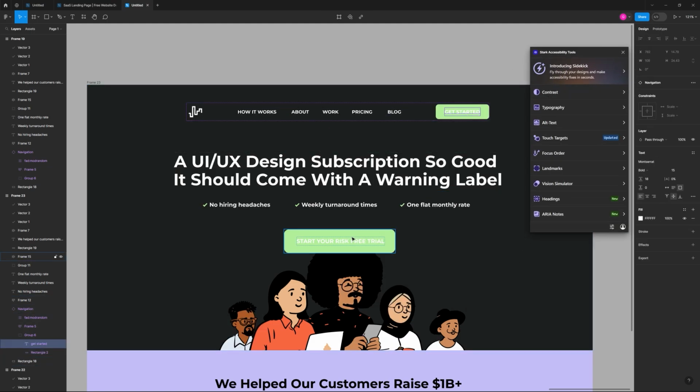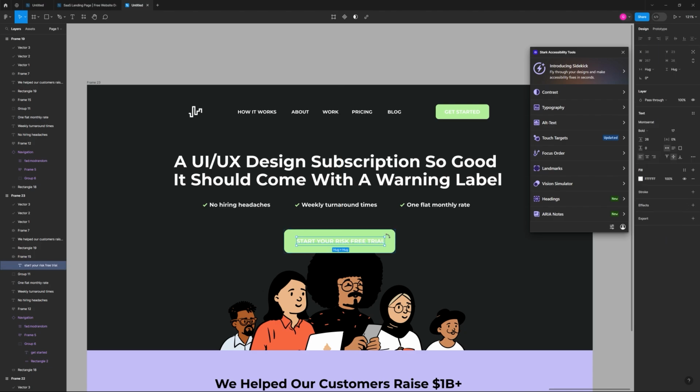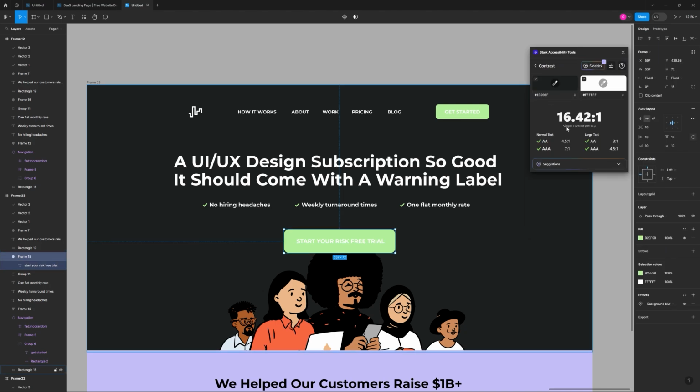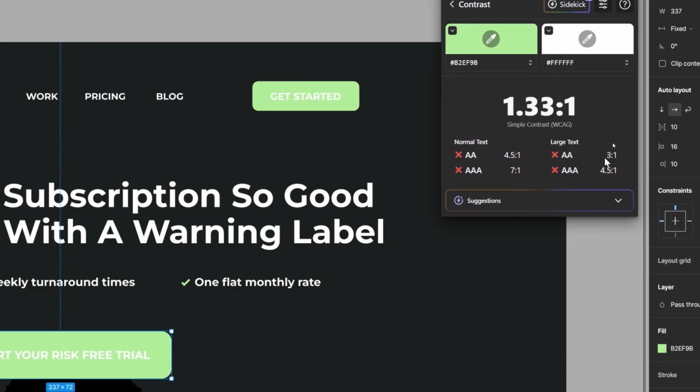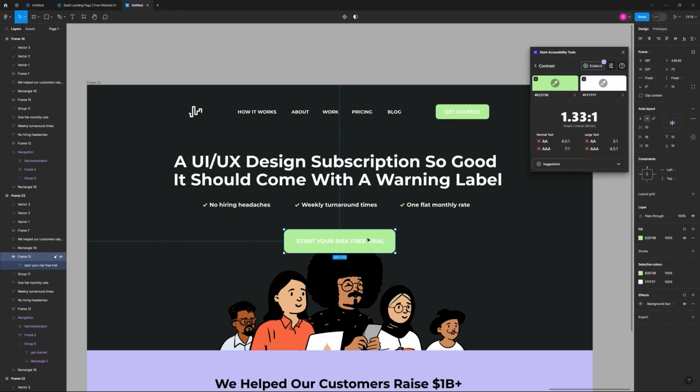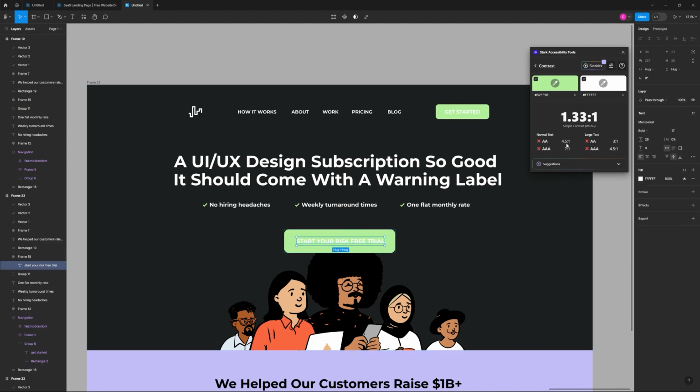So if I select, let's say I take a couple elements right here and I click contrast, it's gonna tell me, let's get this first color right here. This color versus the white. Look, 1.33, that is nowhere near enough. You wanna make sure your color contrast adheres to, for normal text, 4.5 to 1. We're only at 1.33. Or for large text, 3 to 1. All right, so this is smaller text in this context, so we want it to be like a 4.5 at least contrast.